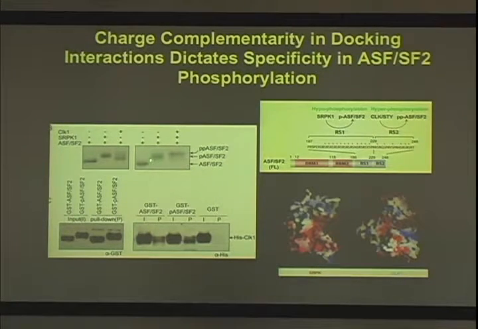The moment you have already pre-phosphorylated ASF, meaning hypophosphorylated ASF, and you add CLIC, then you see further phosphorylation in a much more efficient manner. And we also did the GST pull down. We actually showed that CLIC interacts with the hypophosphorylated ASF much more strongly than unphosphorylated ASF. And basically, how do you explain it? Once it gets hypophosphorylated, that means RH1 undergoes phosphorylation, you have the alternate blue and red, positive and negative, and it's binding in here. And now it becomes a perfect substrate for CLIC in the nucleus.